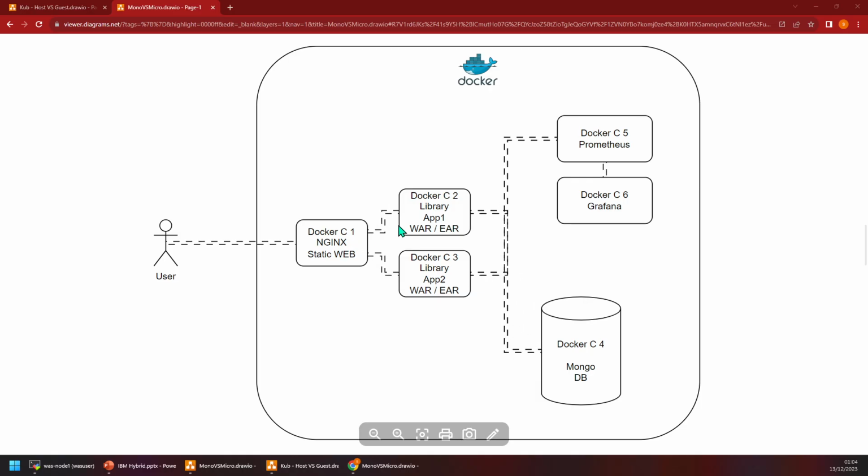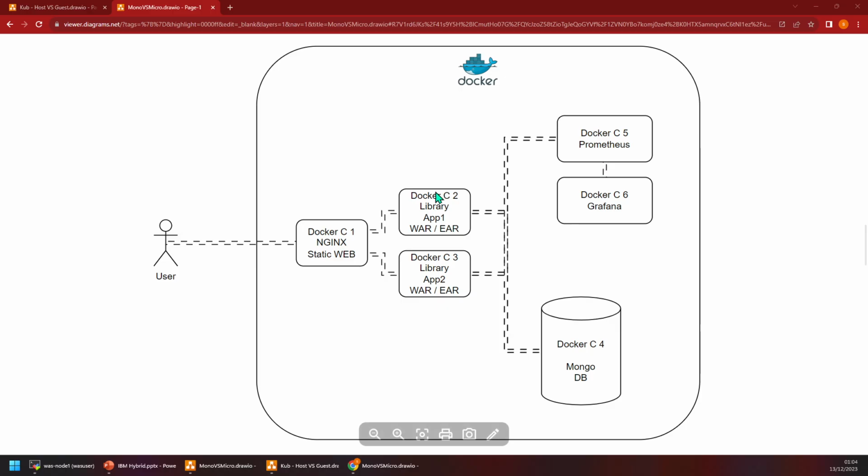In terms of my library application, I have app 1 over here, app 2 over here, and our EAR file is deployed. Let's take for example, we have a Docker image for Open Liberty. So we can use Open Liberty as our application server and deploy it on top of these 2 Docker images and then transmit the load from the Nginx to Open Liberty. That's also something which is possible.